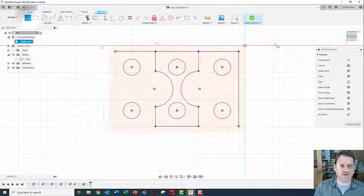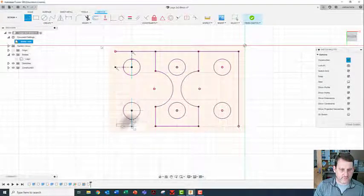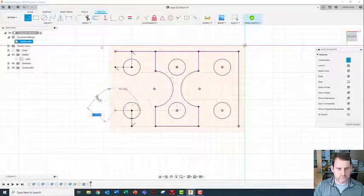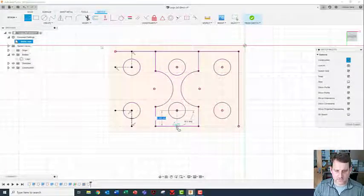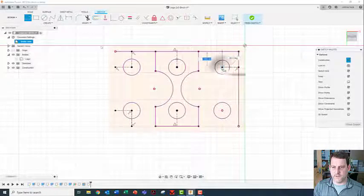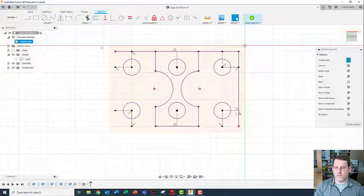All right. So let's do our construction line. So we're going to do a construction line from the center of this circle out to this edge. From the center of this circle out to this edge. Center out. And we're just going to keep repeating that. Okay, there it went. Center out to that edge. Center out to that edge. Center to there. Nice. Whoops, didn't pick it up. Here to there. Here to there. All right, so that's the location. I'm going to hit escape. That's the location of all where the little squares of plastic are.